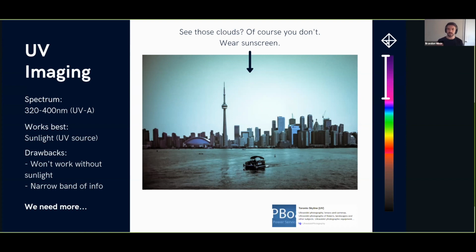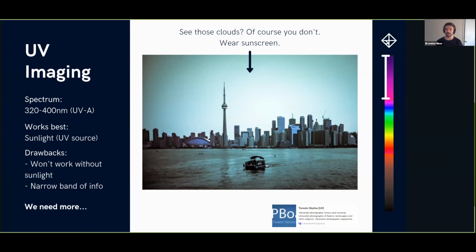And it has some really cool properties. For instance, when you take a picture of the horizon in UV, you don't see clouds, because clouds don't protect against the sun's UV rays, which is why you should wear sunscreen. But in this picture, you can see the skyline perfectly. If you had a robot looking at the horizon, using that as a point of reference, the constancy assumptions that are inherent in all computer vision applications can be much easier to enforce when you don't have clouds moving in your image throughout. So this is a really cool little niche application of UV light, but it's a niche application, right?